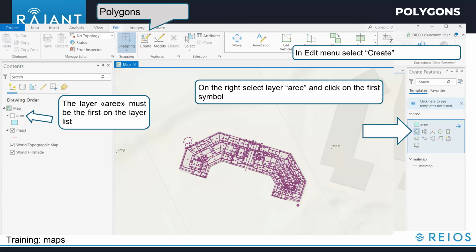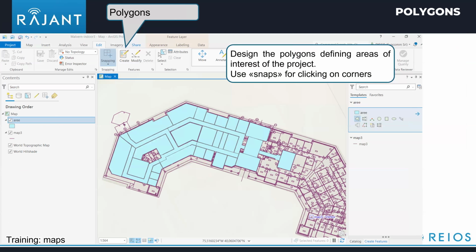Now we start to define the polygons. The polygons are built, as we said, in the array layer. So we build step by step all the areas, following what we saw in the preliminary project with Andrea.